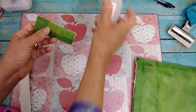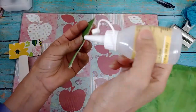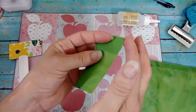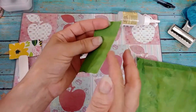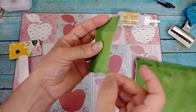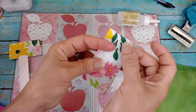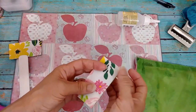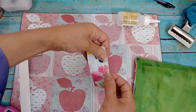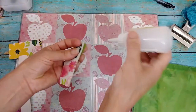Yeah, so now I'm just going to take the glue, this nice crafter's glue, nice tacky crafter's glue, and I like it so much better for this project than the tacky glue that comes in the gold bottle that we get from Dollar Tree. I like the white little bottle of tacky glue even better than that tacky glue as well. But I like this the most for this project because it's nice and tacky. I mean, it's the most tacky, so you know it's really going to hold.